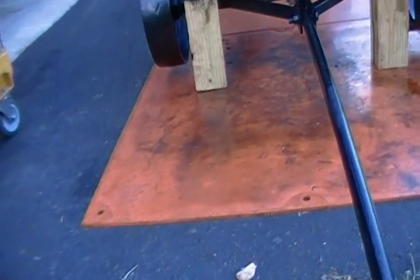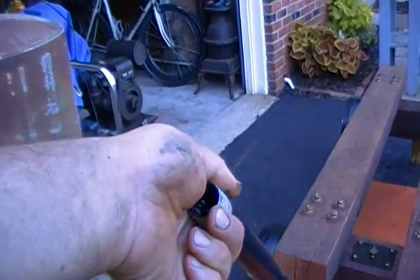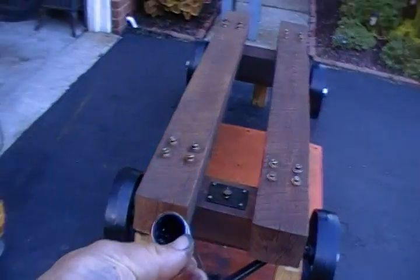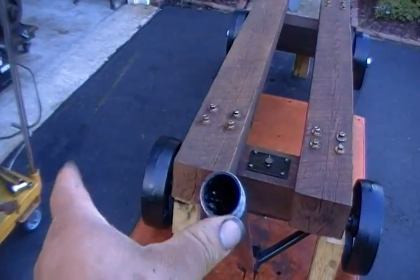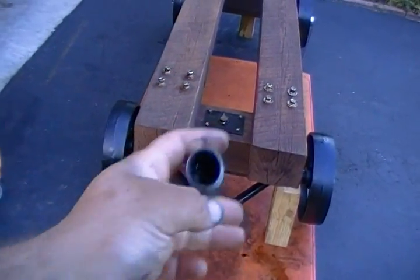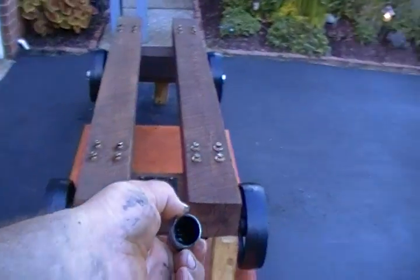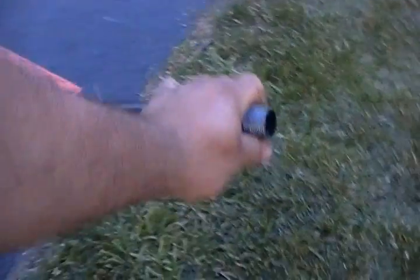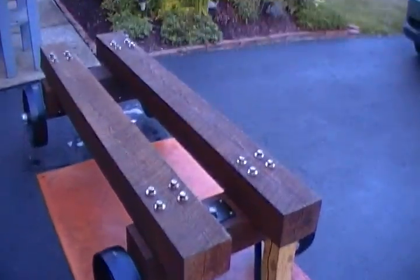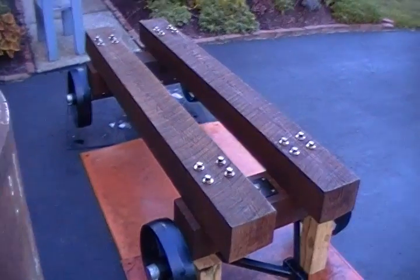The last thing to do: what I called round stock is actually a three-quarter inch water pipe. The plan is to get a three-quarter inch T fitting and put a T on the end with a piece of pipe on either side to make a handle. I'll keep the threads on so I can unthread the T handle and thread on a coupling which I'll have a big ring welded to — almost like a pintle ring on a trailer. That'll be used for towing this thing around at shows, and getting it on and off the trailer will be a lot easier.